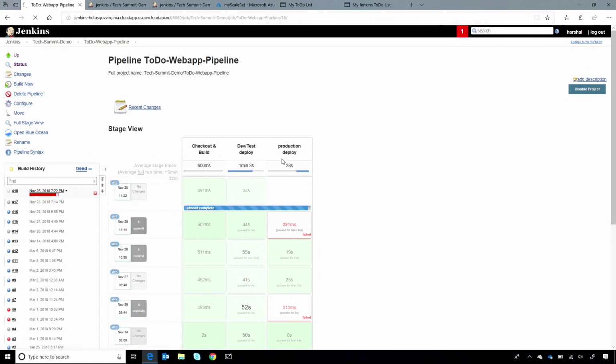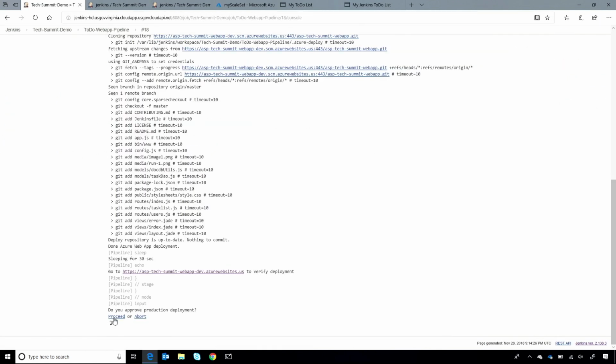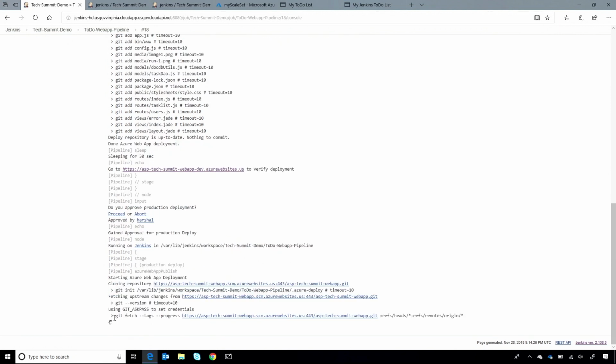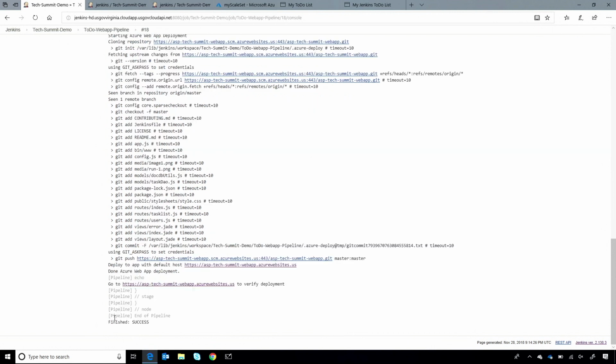I can go into my build, go back to my output, and say, you know what? Go ahead and deploy it to my production environment. And you can see how easy that deployment works. From a development perspective, the only thing you have done is check in your code into your version management system and configure the Jenkins pipeline. Once all that is done, it's an automated process. You have a CI/CD pipeline, completely open source, that takes your code from your entry-level dev environment all the way to production. Nice. Okay, cool.